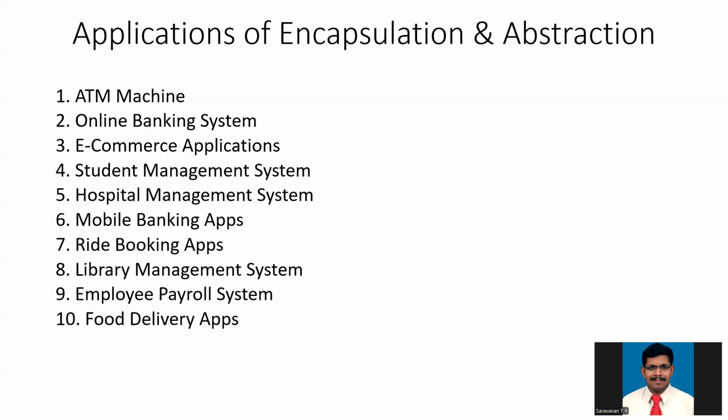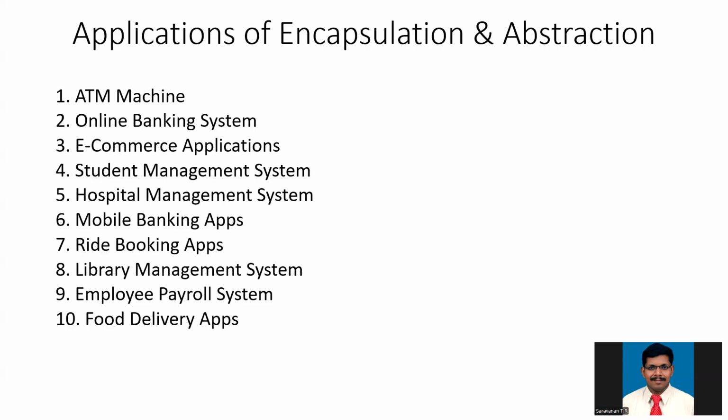What background process is done? The data are fetched and given, and the data are transferred to third-party apps or other banks. Those background processes are not known to a user. That information is called encapsulation. This is the way the programming is done. So when you go for an online banking system, both encapsulation and abstraction are done. Abstraction is done for user viewability or the user interface. The background process is done with the help of encapsulation.